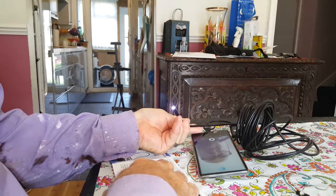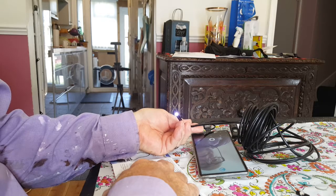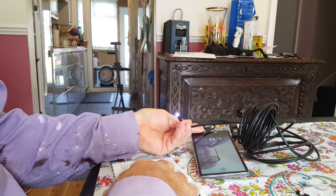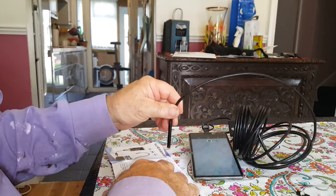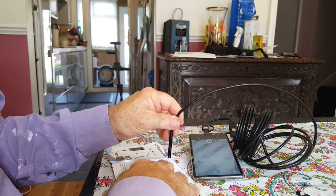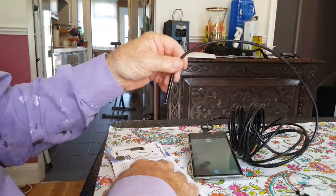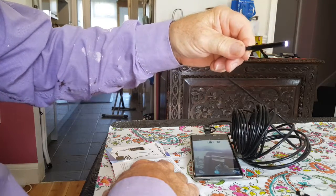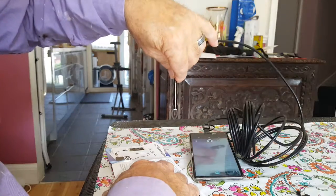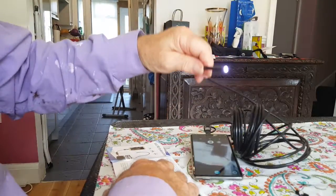If I point it at my face — you can see it's seeing my face and I'm just over a foot away from it, so you get quite a good field of view. It can go down to fairly close — that's just under an inch and it's beginning to blur. So it's a fairly good depth of field for the focus. That's pointed across the other side of the room — brilliantly good depth of field. So in fact this is going to be extremely useful for general exploring around.